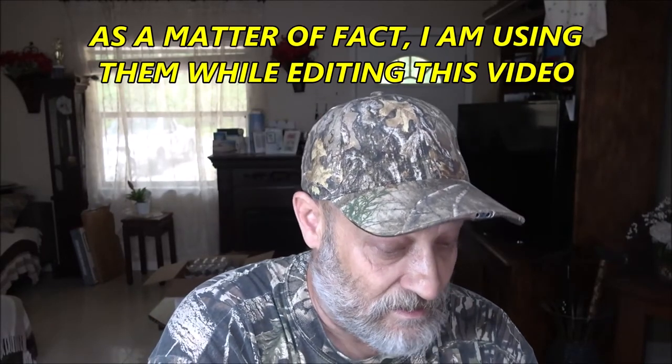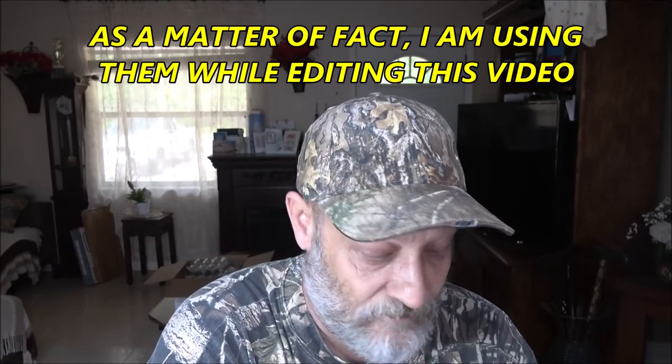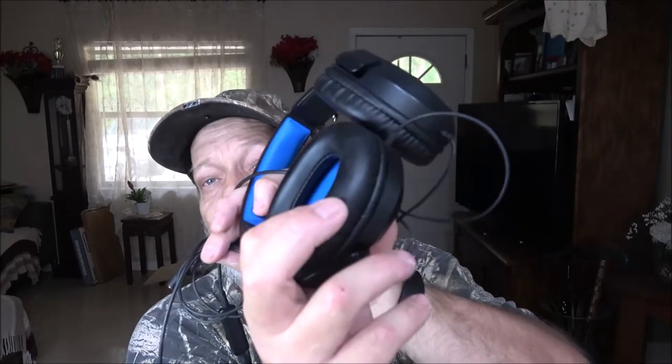Anytime you can compare a pair of earbuds with a pair of headphones, it's amazing. I am thoroughly impressed with these and they will be used not only by me but by Monkey as well. I don't know if she'll do a review on them, but yes — two thumbs up and five star, very impressive. For as little as these things are, these are tiny speakers but they're phenomenal. I just can't wrap my brain around how good they sound. Ben knows me — if I do a review and I think they're crap, I'll tell you. But I don't. Now I see why he likes them.